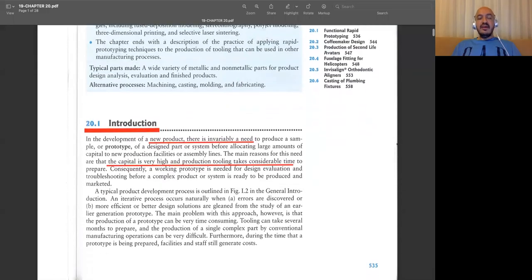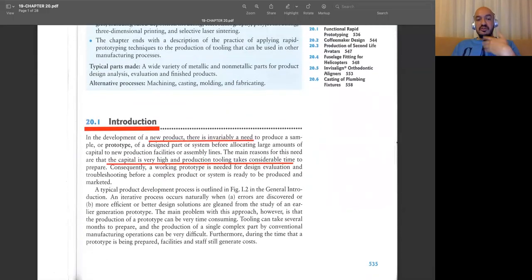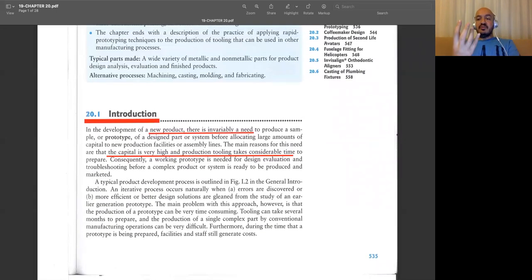So why do we need to have prototyping processes? If you want to produce a part maybe 100 times, 1,000 times, a million times, what do you do? You first do the design. You design and check whether your design is good enough, fine enough to give you the desired properties.